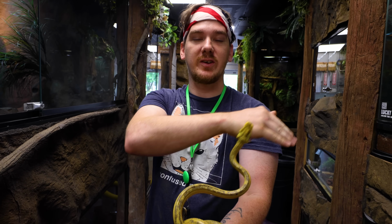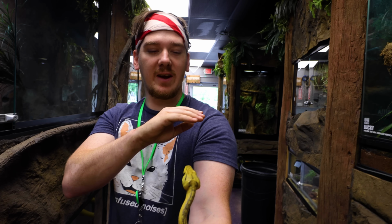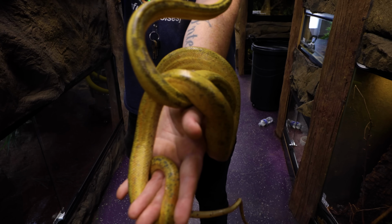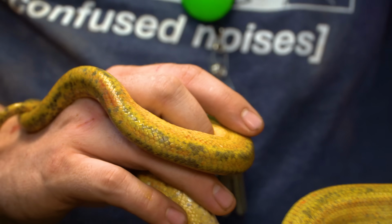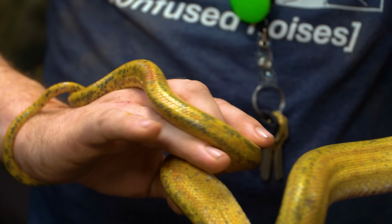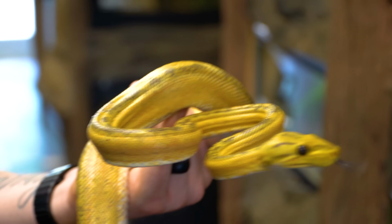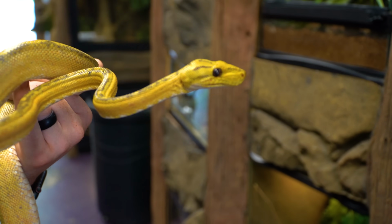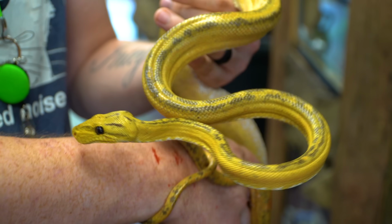I have a thing for Amazon tree boas. One of the coolest snakes to me. They have a really good personality, at least in the aggressive sense. I can actually feel him. He's tensing up right now, about to strike. He messed with you enough. I don't want to make him mad or any more than he already is. But that was a good bite actually. That one actually kind of hurt. Obviously, it is our boy Lucky. He's always a treat to actually show people. And honestly, to me, just a beautiful snake in general. Attitude to go along with it, man. He is one cool snake.